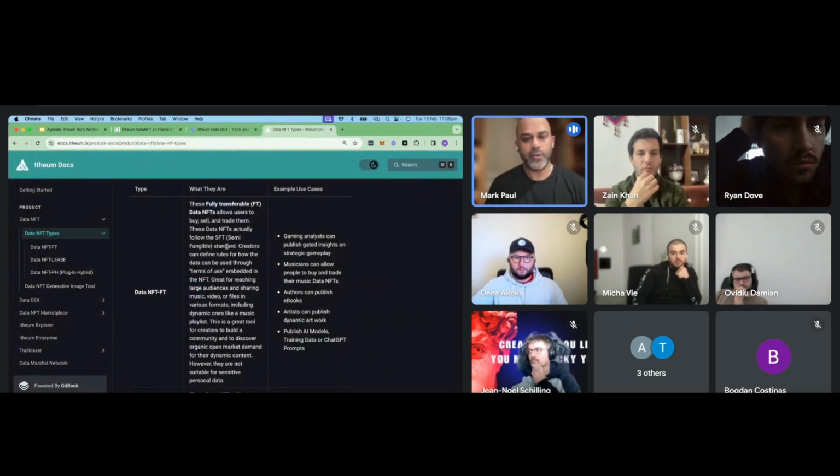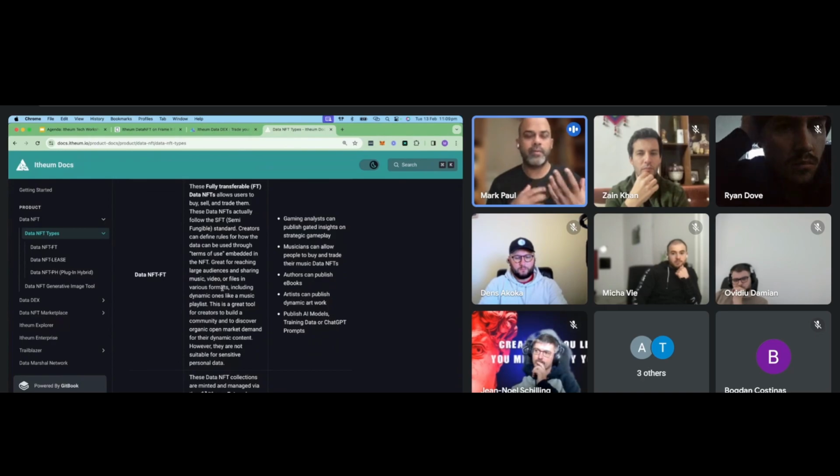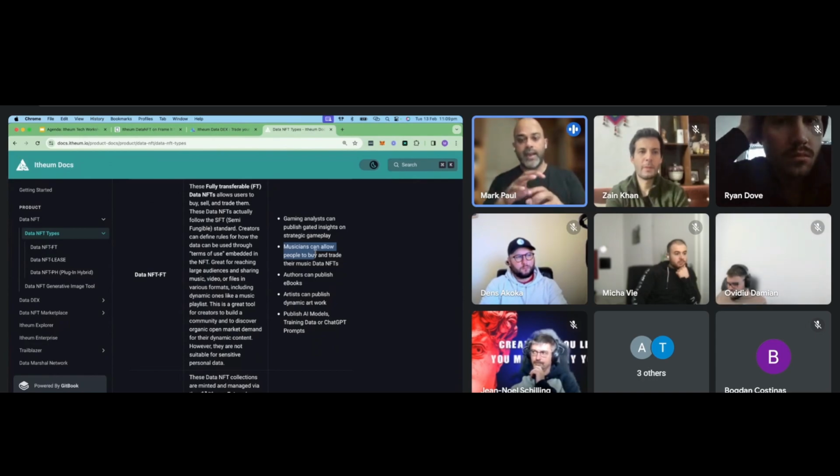Now, these are used for a specific use case. Because they are SFTs, they're not meant for anything super sensitive. You can attach some data to it, but something that you're happy to share, nothing too sensitive. A good use case is a musician minting music, because they can mint a playlist of songs as an SFT collection and then distribute it.